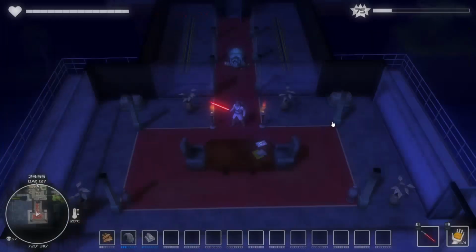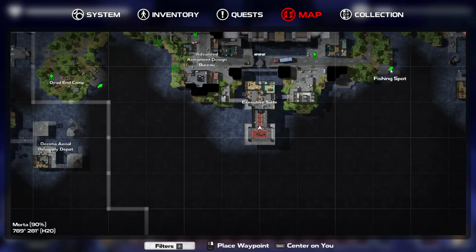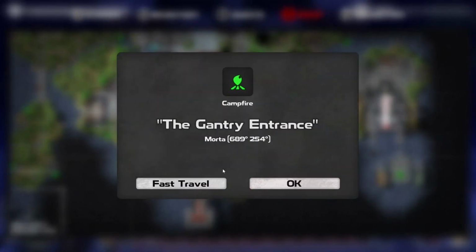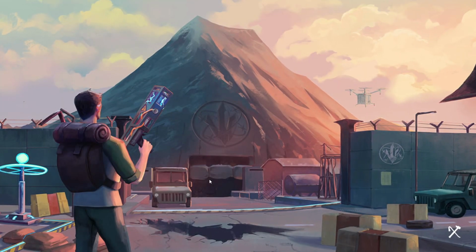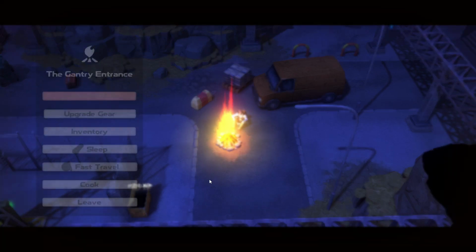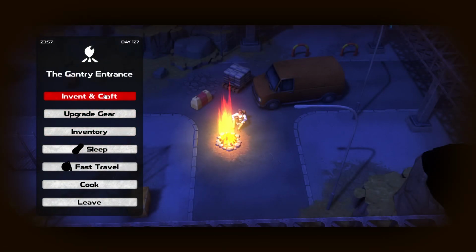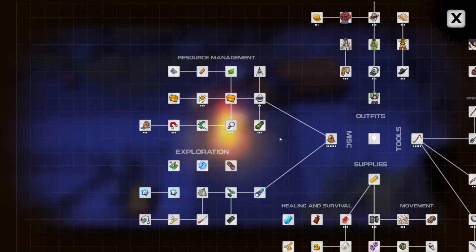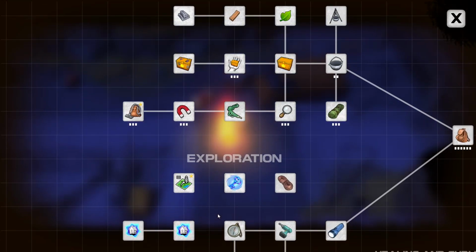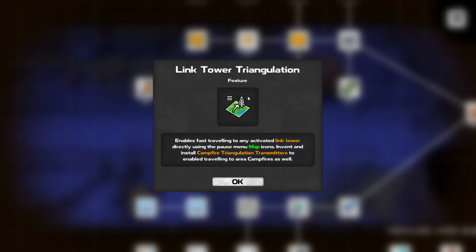Anyway, enough about the new story. One of the main features, I'll now show you the missile, that's for you to discover. You can fast travel by just clicking on a fireplace, which is huge. The game added a lot of quality of life options, so many interesting things that help you along your way. For example, the material collector, you just click and you collect everything, so you no longer have to leave loot in hard to get places.